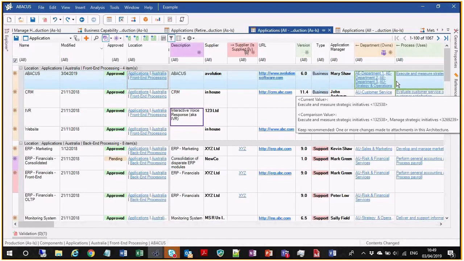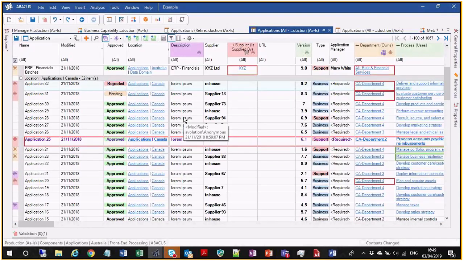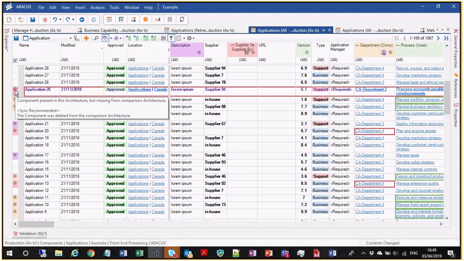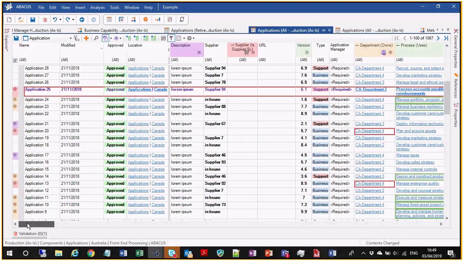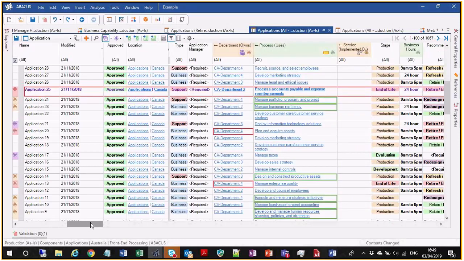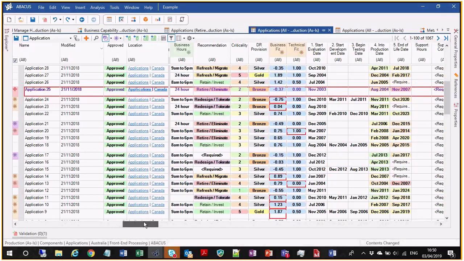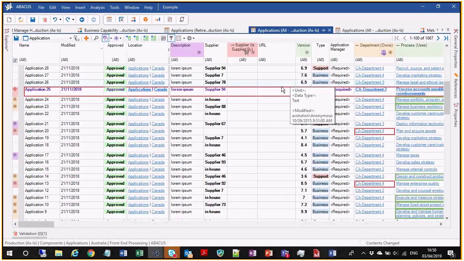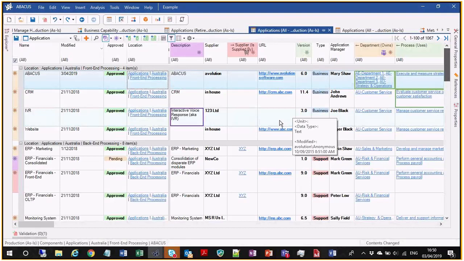There'll certainly be applications in here that don't exist in our future state because they've been decommissioned. So we have all of these changes that we can start analyzing. In reality, this particular view right now is a lot of changes, so you'd actually start filtering this, splitting this catalog off for regional-based views, maybe only seeing 1 or 2 properties that are of interest, and certainly not this entire view of everything on one page.